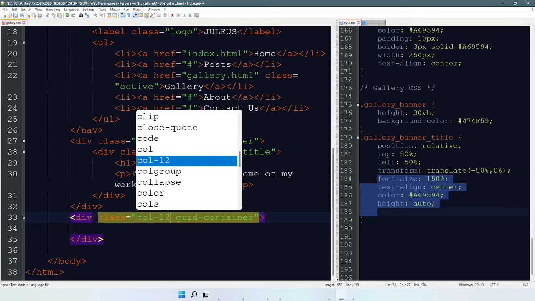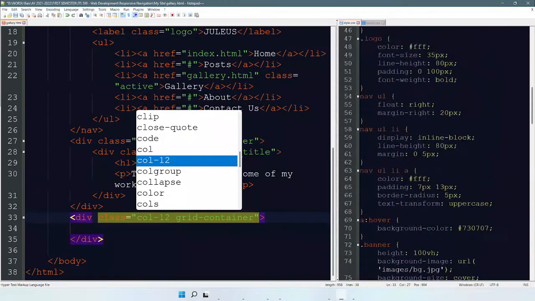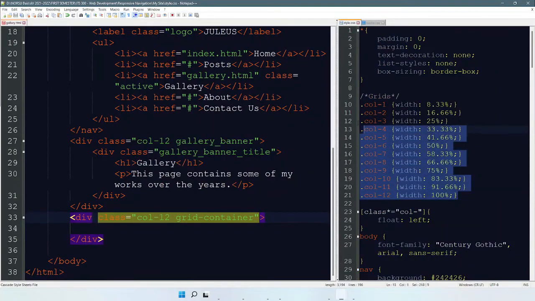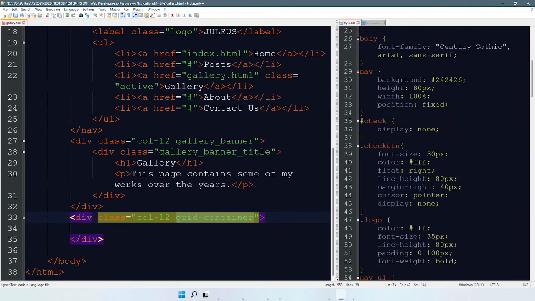Col-12 is 100%, right? So I'm going to use the entire width of the screen, so col-12, and then the unique ID or class is grid container, just like what we've discussed a while ago.